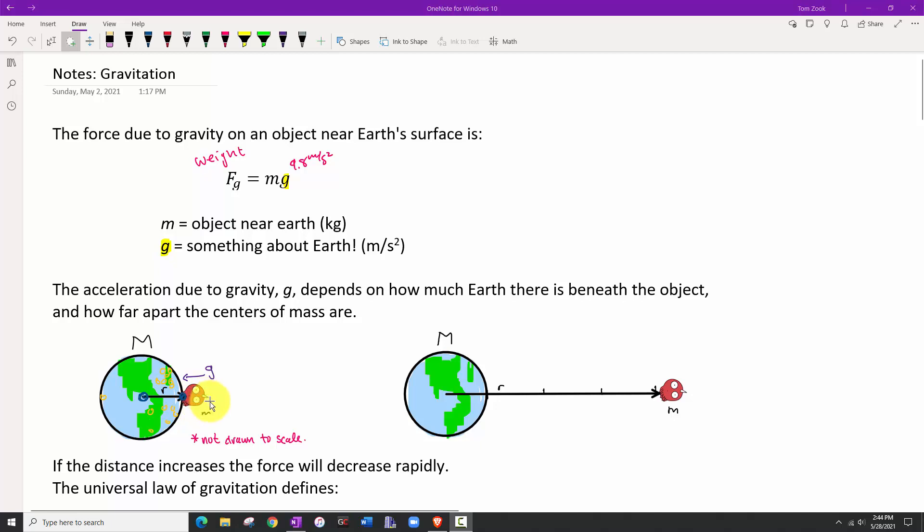But we seem to intuitively know from science fiction movies and cartoons that if an object goes far away from the Earth into deep space, the acceleration of gravity definitely gets smaller. It's kind of intuitive that there's less gravitational attraction the further out you go. The Earth's mass stayed the same, the only thing that happened is we move further away. So there's this tendency to think that gravitational attraction is maybe an inverse relationship with respect to distance.